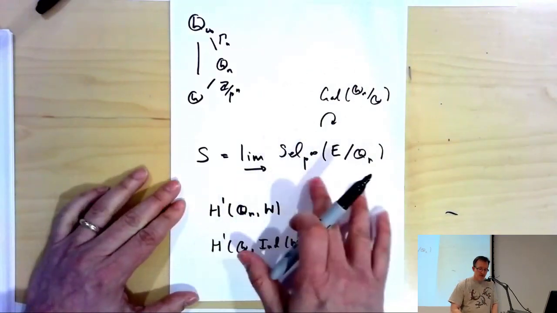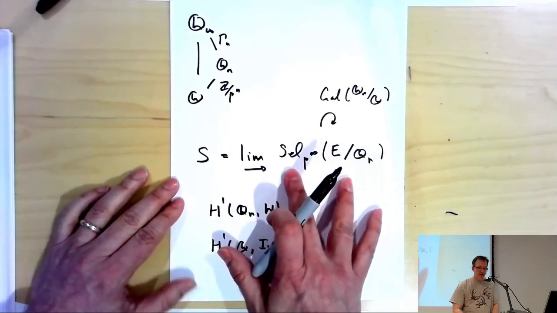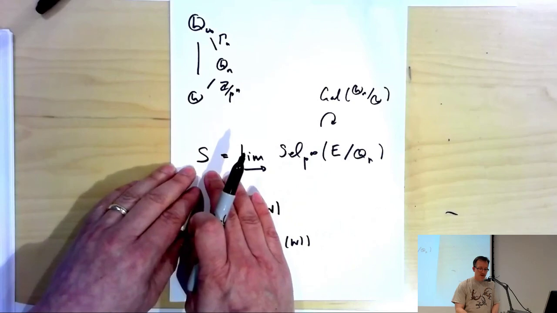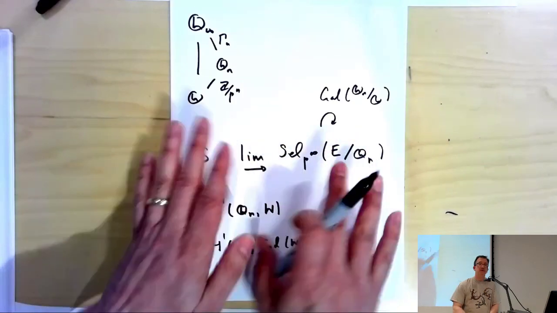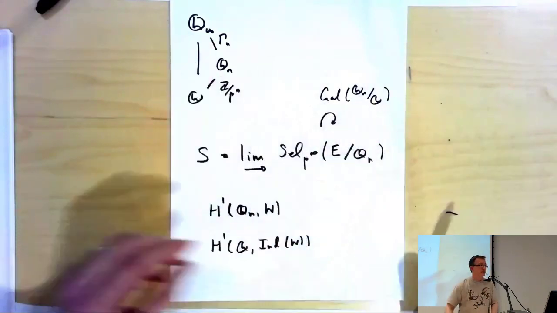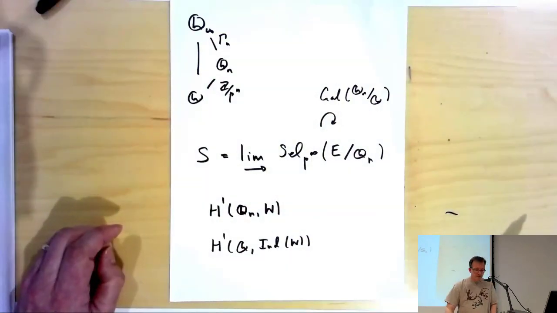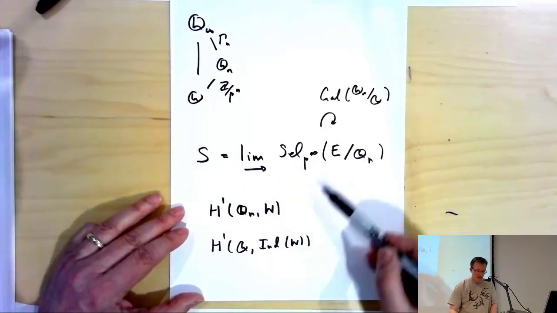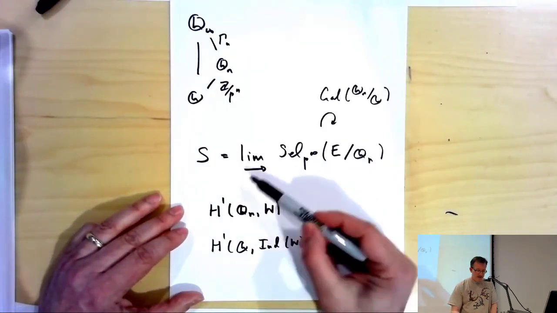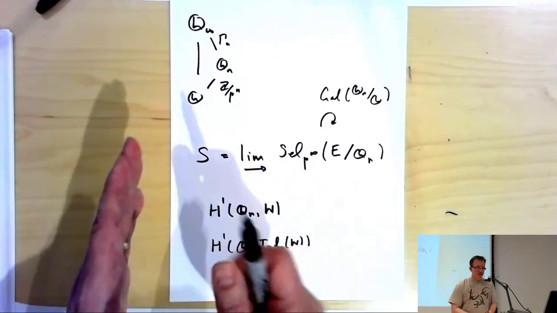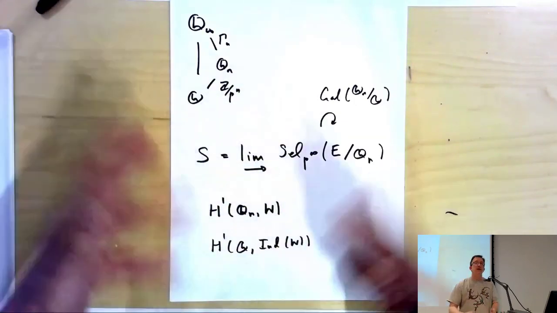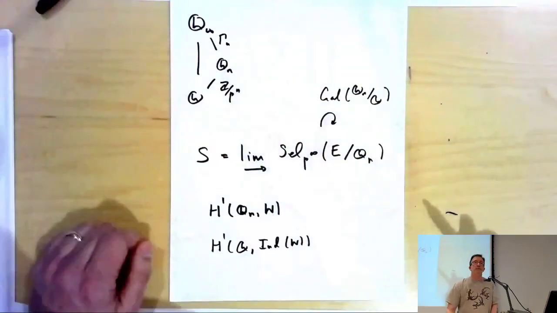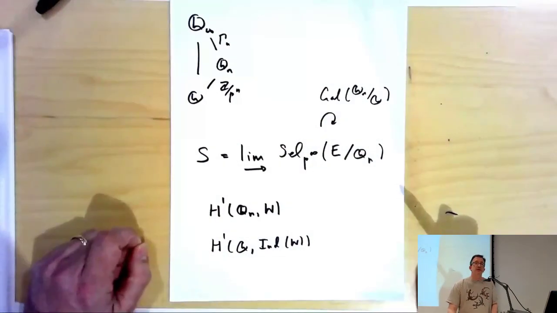So Iwasawa Selmer groups are often treated this way. This would be much more analogous to saying we have a class group, or a dual of a class group, over each of these fields, and we're looking at how that module grows under the norm maps. But I wanted to emphasize the aspect of things where we're packaging together twists, a family of Selmer groups over Q. But they're actually equivalent definitions.